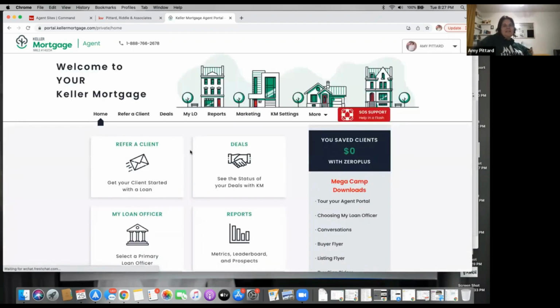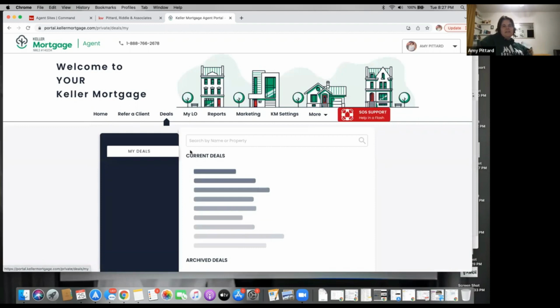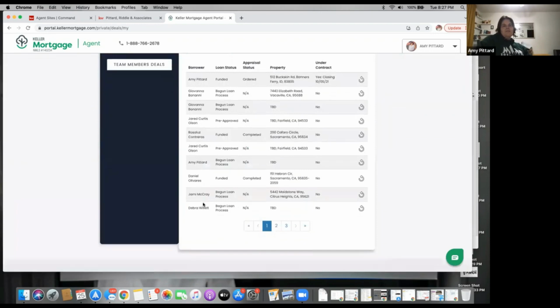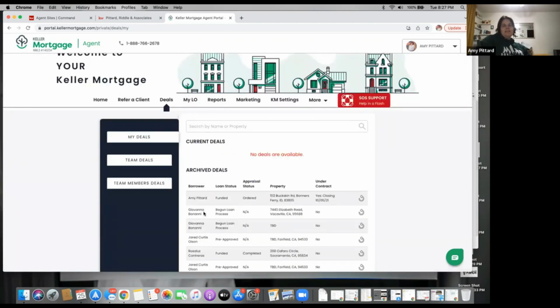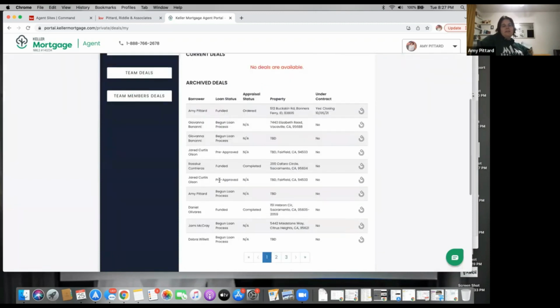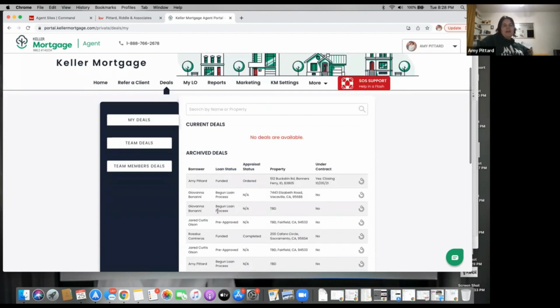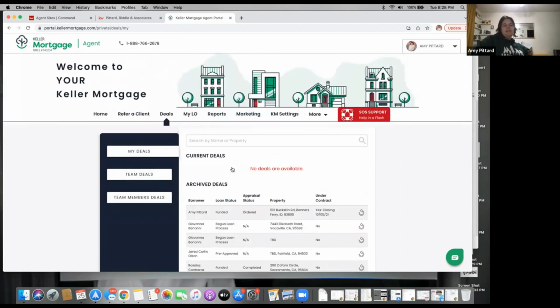All right, so here, if we go to deals, I don't know that I have anything in here currently. Look at archive deals. So it keeps track of all your deals, and if somebody refinances, it'll track them in here as well. I had an agent that was refinancing and they actually referred other people, and it keeps track of all those people because they just kept sharing my link. So it all linked back to me and gave them to my loan officer. You also get notifications via text message that, for example, Amy Petard has started the loan process with Keller Mortgage Zero Mortgage Loan Program or whatever. So it keeps track of that.